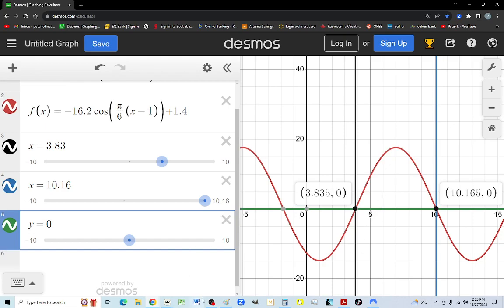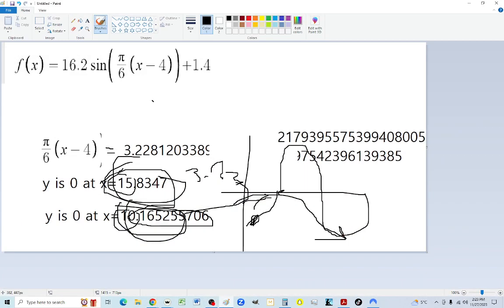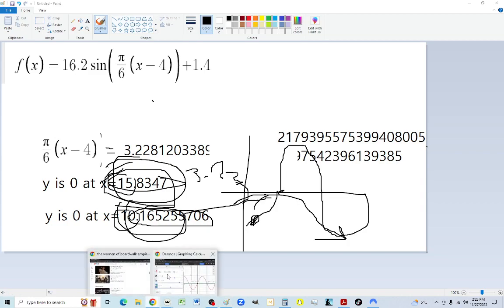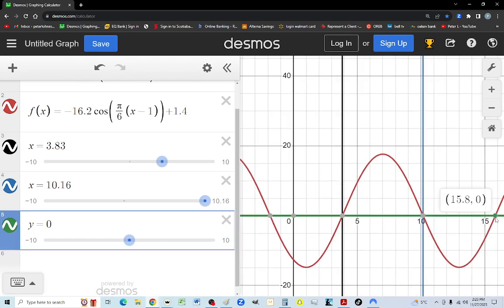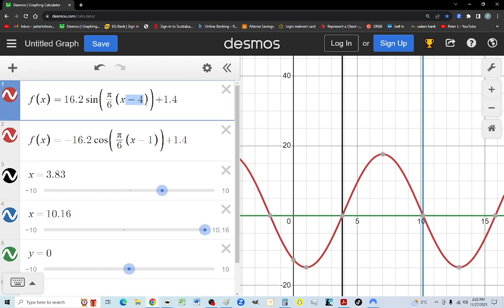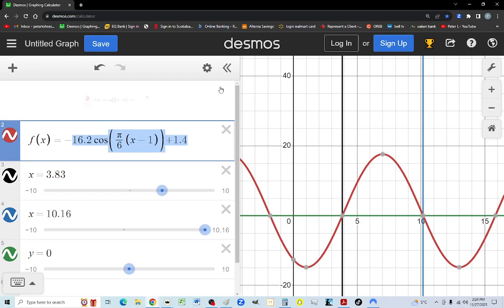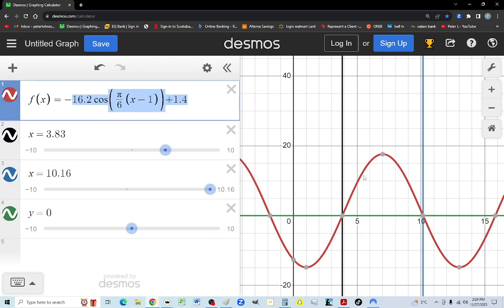The interesting one in this one is that we came up with 15.8347, which makes sense when you realize that our sine curve starts here and it ends over here because we adjusted it 4 to the right. So when I'm doing the algebra, it's finding it within what is technically my first period, which is this one over here. Would have been smarter to use a cos curve again instead, because the cos curve would have given us the proper periods within our first 12.